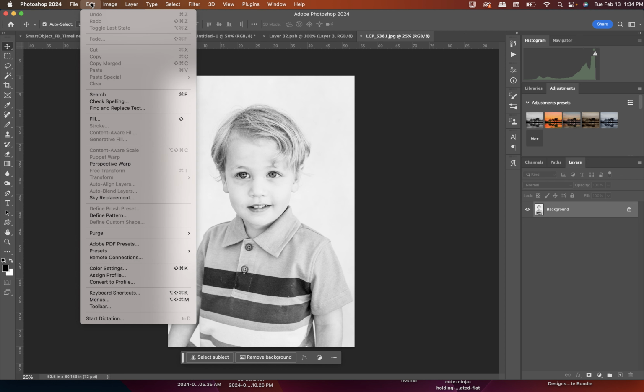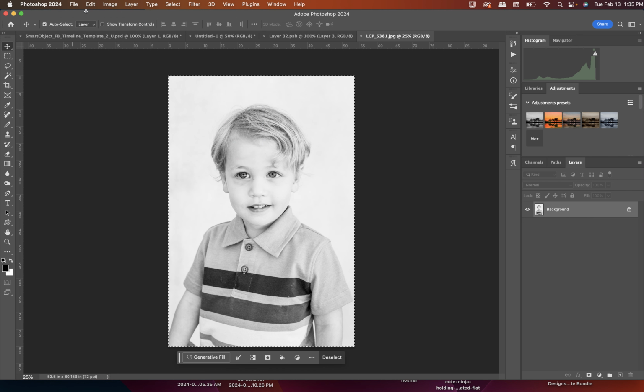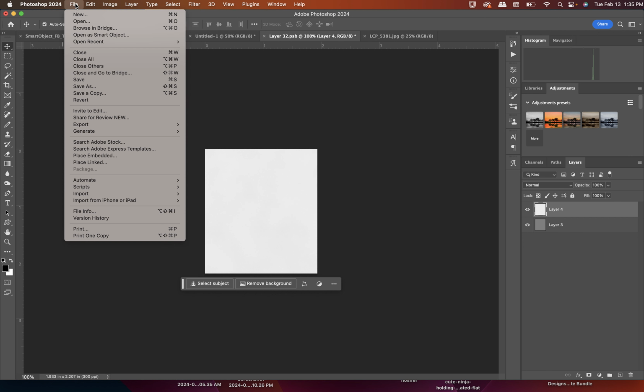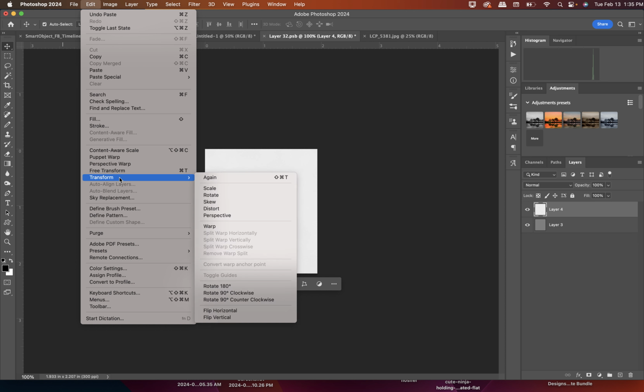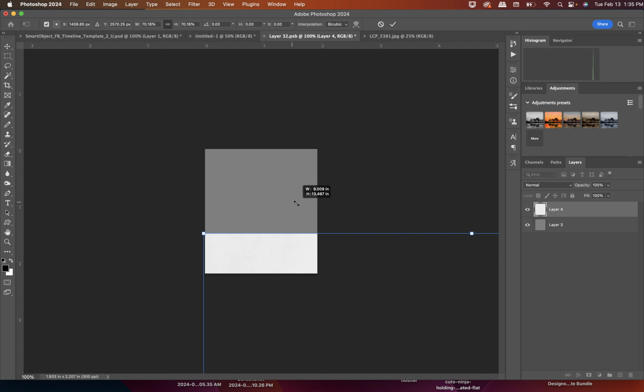Now I want to copy and paste this into my template. So you're going to go Select All, Edit, Copy. Then you're going to go back to that tab that was opened up here. This is your image box. You can go Edit, Paste. I had a really large image, so I'm going to need to size it down. I'll go Edit, Free Transform, or Command T or Control T. Then it'll bring up the transform tools here. I'm just clicking and dragging to size my image down.